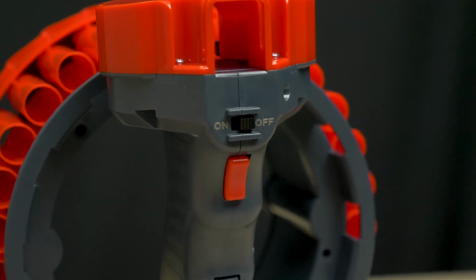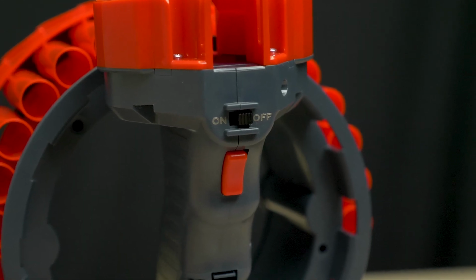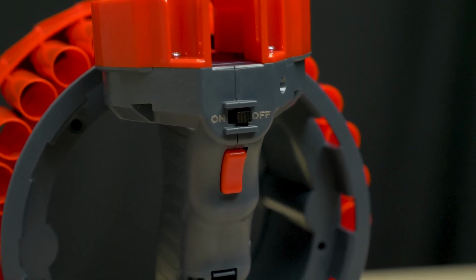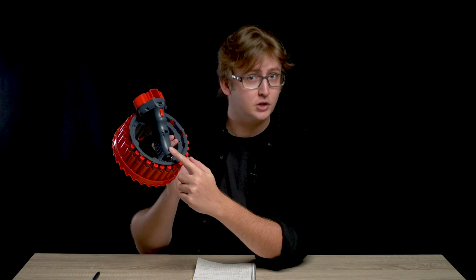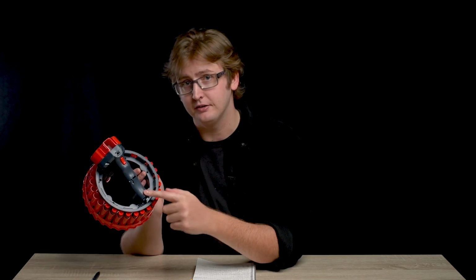Up front, we have a red colored trigger right here, which is the firing trigger. And above that is an on-off switch. The on-off switch acts as the rev switch, so when you hit it on, it turns on. And below the trigger is the battery door, and I already showed you how to install the 4 AAA style batteries, not AA batteries. This is kind of weird.